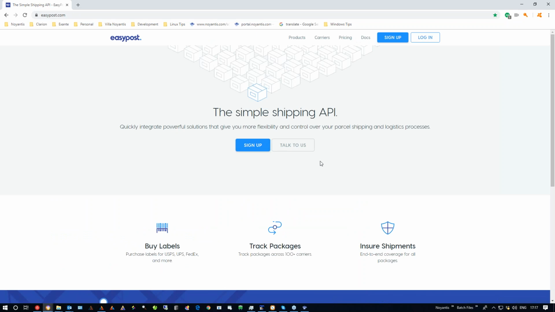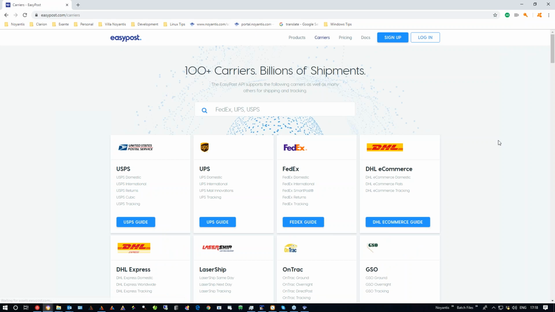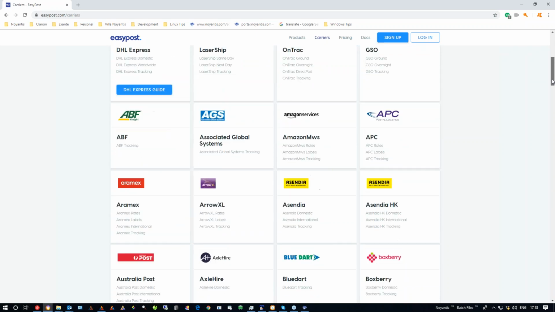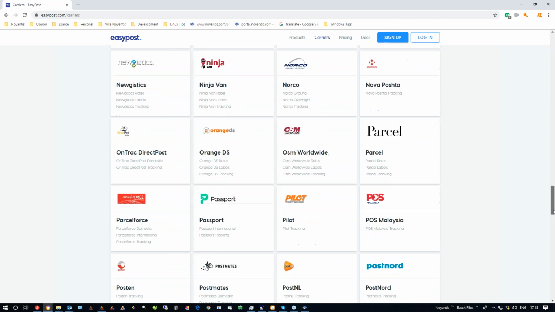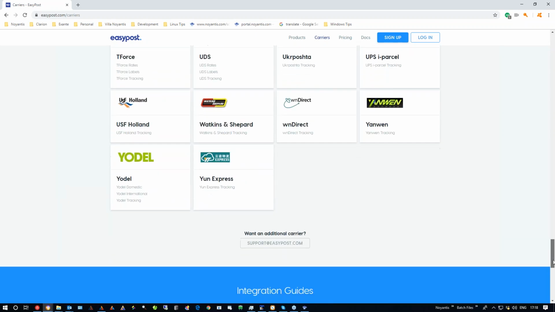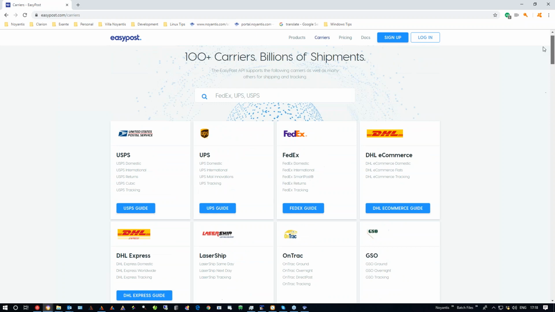You might have accounts with DHL and UPS, and different carriers in different countries. You can see the list here, and these are international, various different countries, and there's stacks of them, and they do address validation and so on.